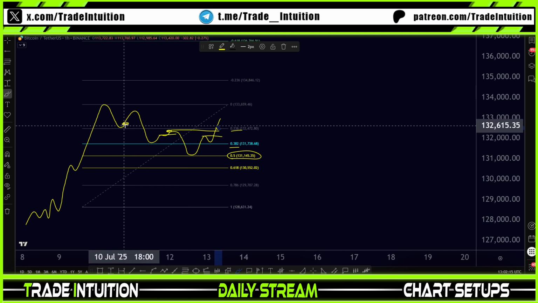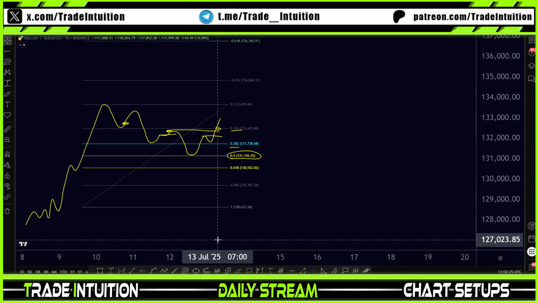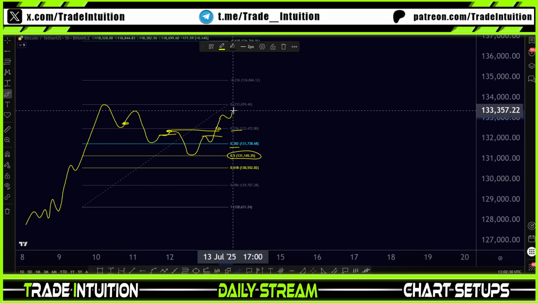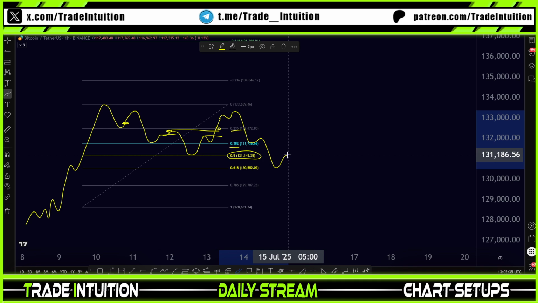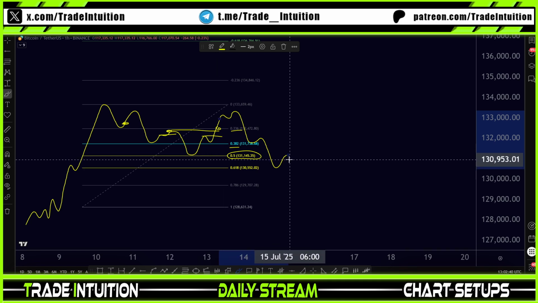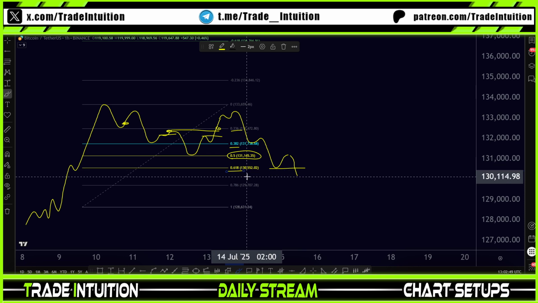We always try to scale into the trade. It's safer. So here was our first, second, and third entry. We're in 100%. Then a week or two goes by, and it's looking great. It looks like it wants to go, but then it does this number, and it comes down here. Now it goes into the golden pocket. For a lot of people, golden pocket is great. For me, I get a little nervous because we could get rejected here and break the 618, which is my danger zone once we ever come down here.